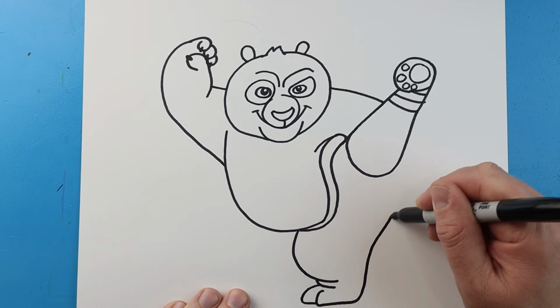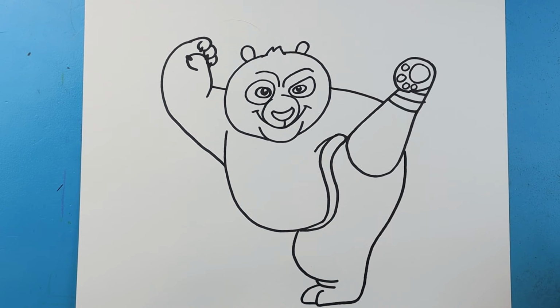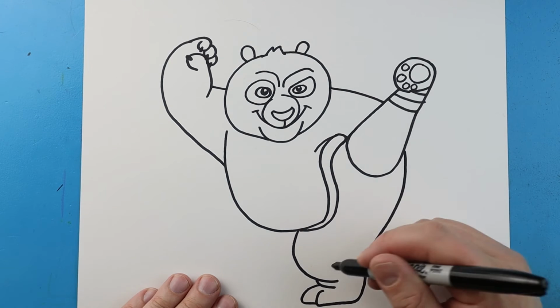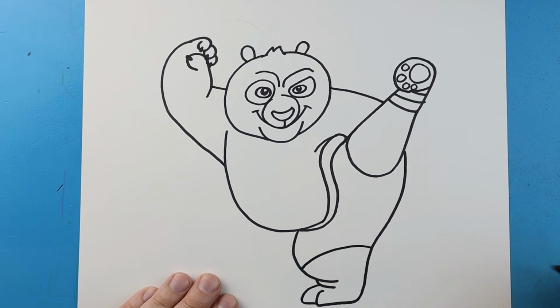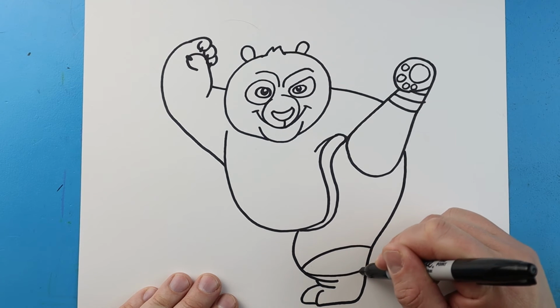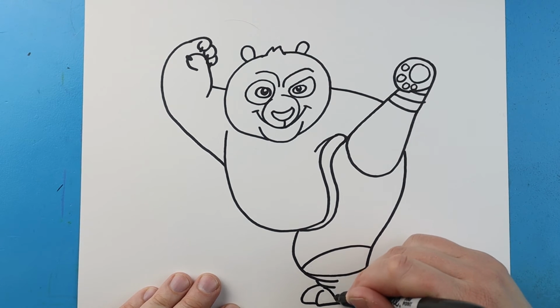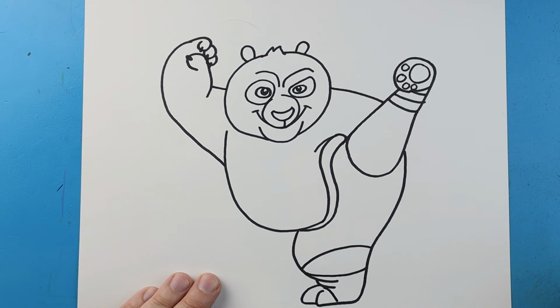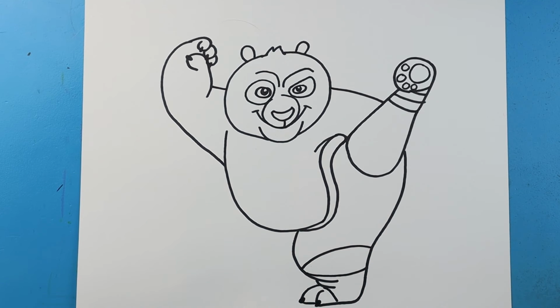Now let's bring this line up, and then we're going to curve it to here. Next, let's bring a line right to here. And then we're going to curve a line right here, so it kind of looks like his foot is wrapped. And then we'll bring a little line down here. And then we'll go ahead and just put some toes on there, some little claws.